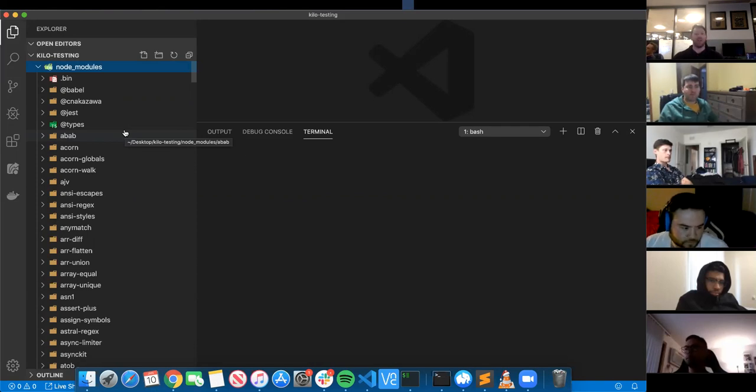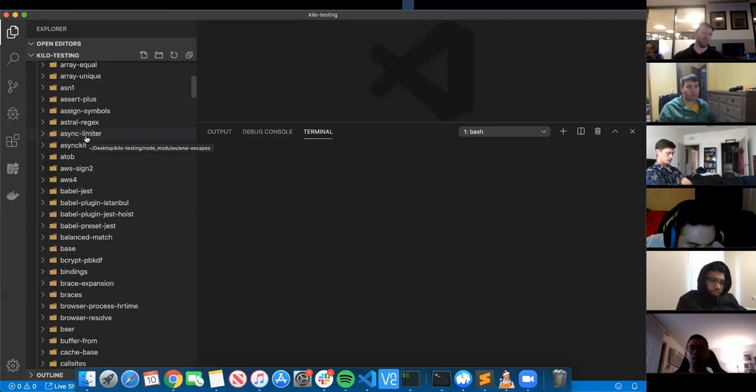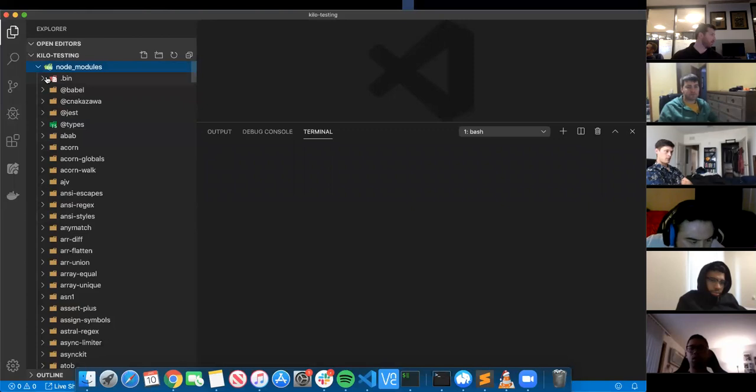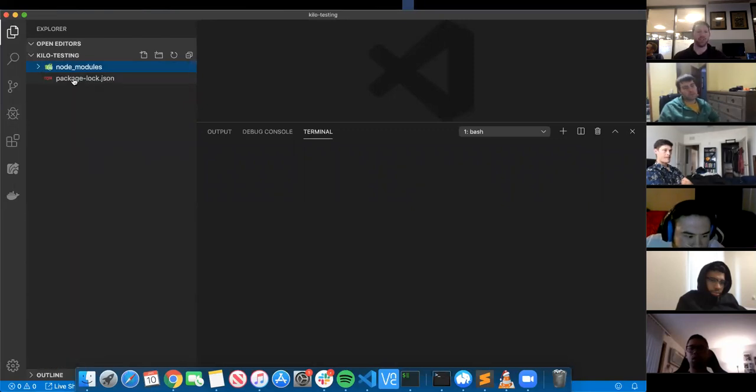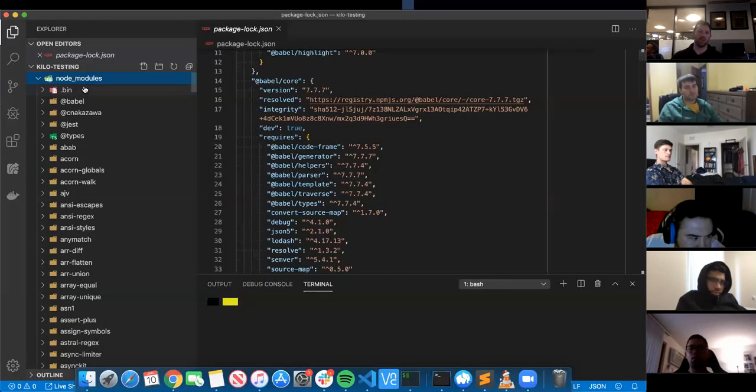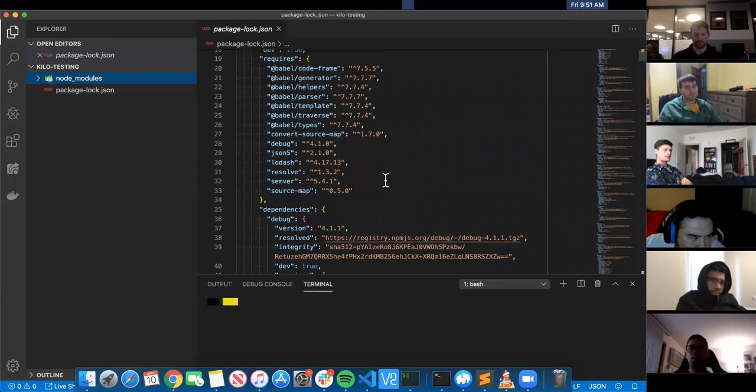We feel that we know the best way to create one. Let's call it Jest. And here's everything that these developers created, so we don't have to. Kind of nice. This JSON lock file is essentially all the requirements within Node, all the dependencies that are required to run Jest.